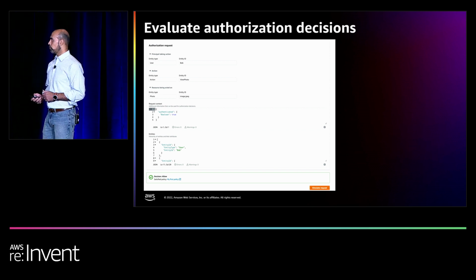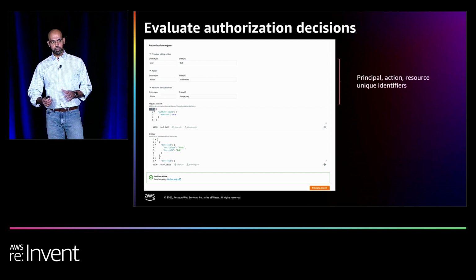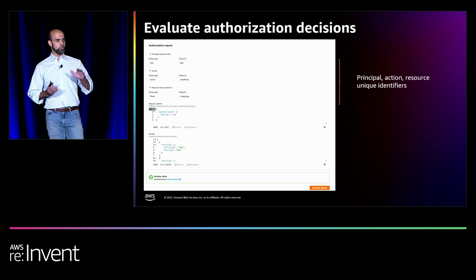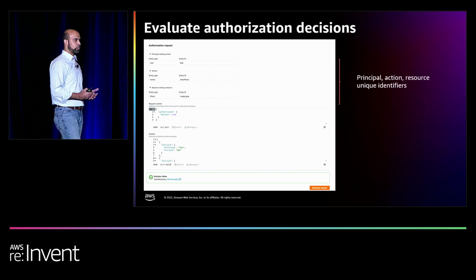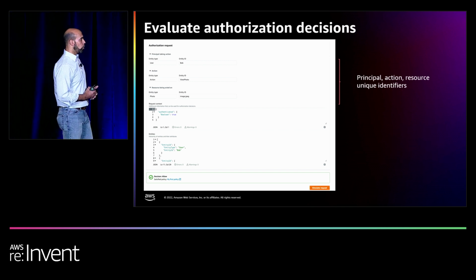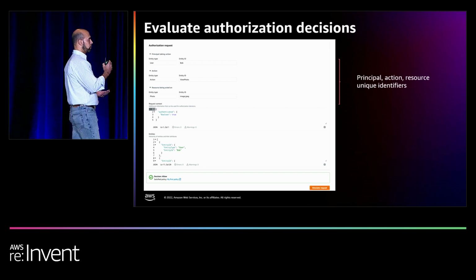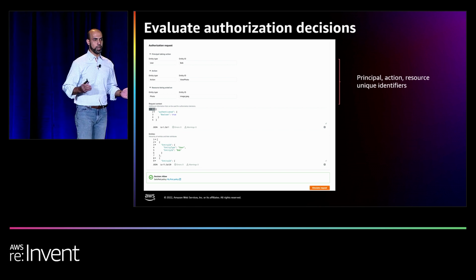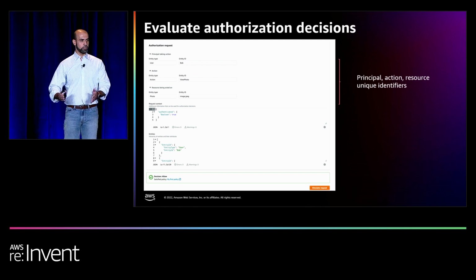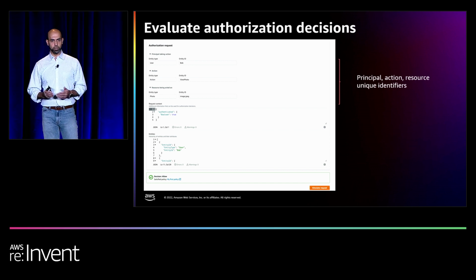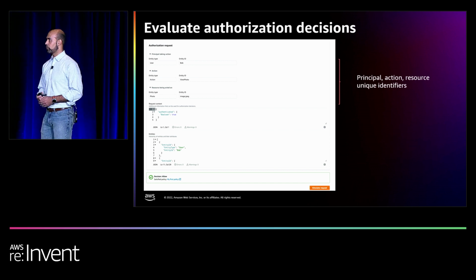To do this, you provide these pieces of information, and this is also the same data that you provide to a query at runtime from the code. So you provide who's the principal, what is the action, what is the resource, and then optionally you can provide request context, which is a free-form map, things like runtime information, maybe the IP address of the source, the current time of the system, anything that is relevant to the policies in your policy store.